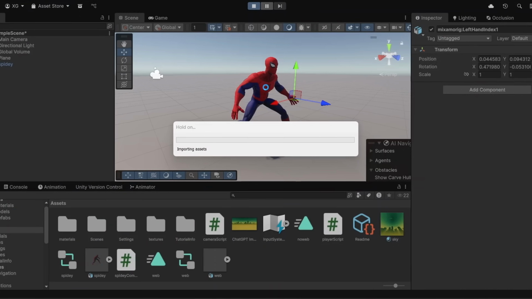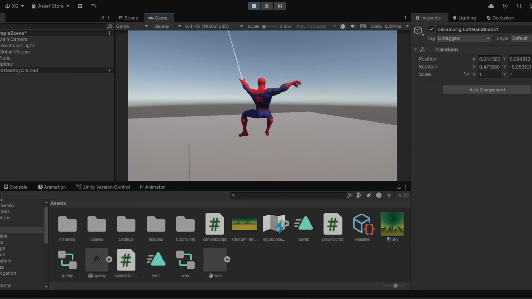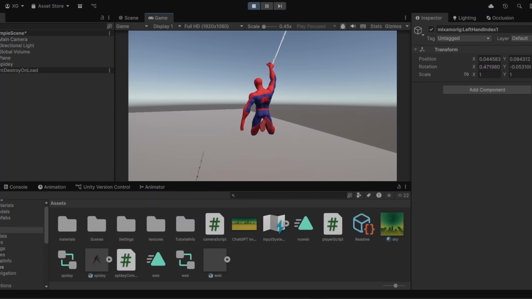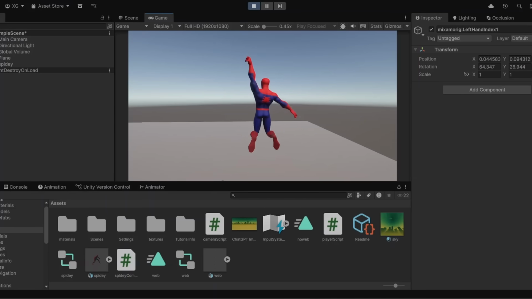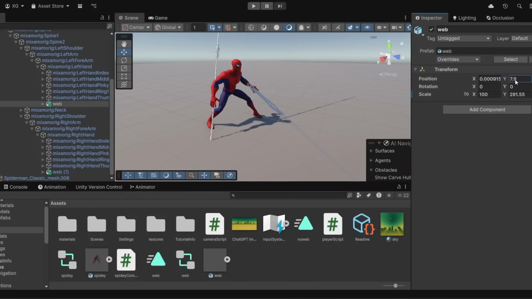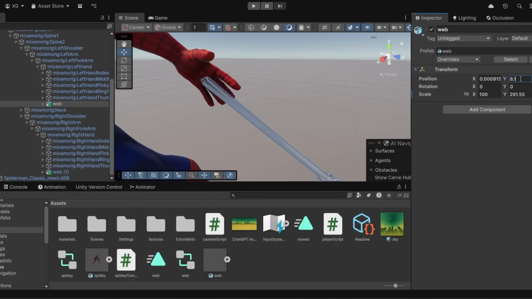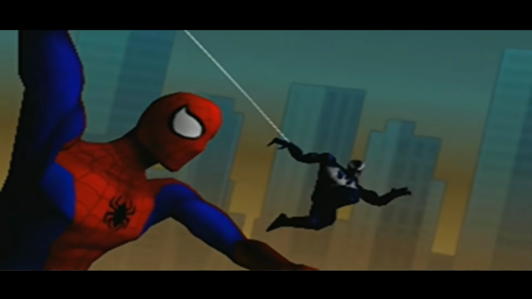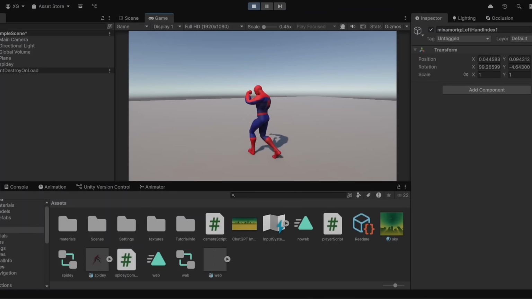So they sync together. As you can see here, Spider-Man is now swinging and the web appears and disappears when it's needed. Basically, the model is always there. It's just being enabled and disabled according to the animation I gave. I increased the height of the web model so that the end of the web is invisible. If the player can see where the web ends, it becomes less immersive. We want the player to be able to feel like the web is attached to somewhere off screen, not just floating in the air. Now the Spider-Man part is done.